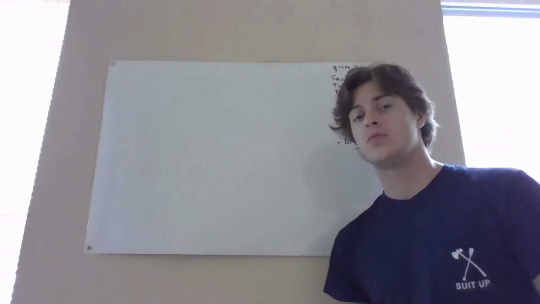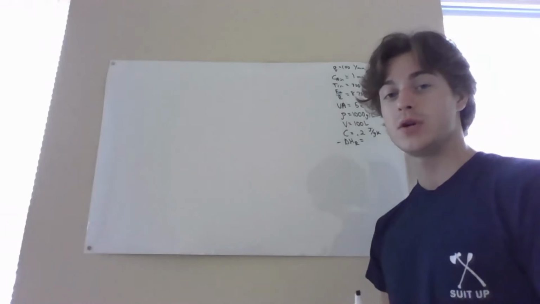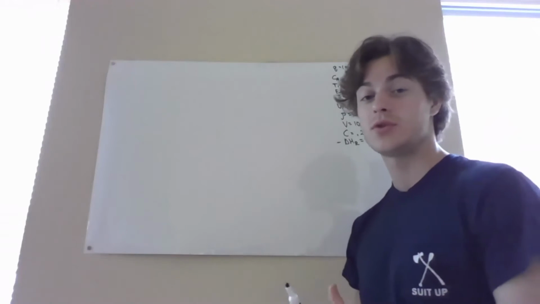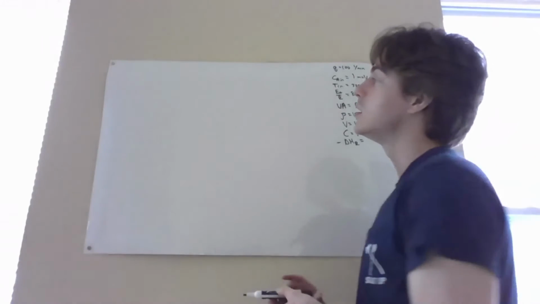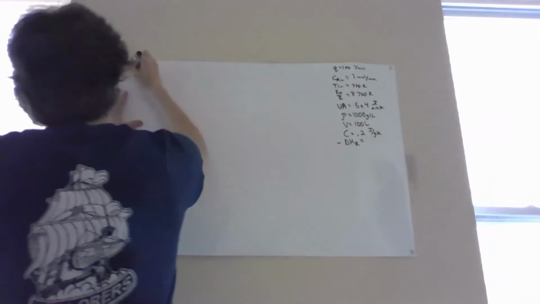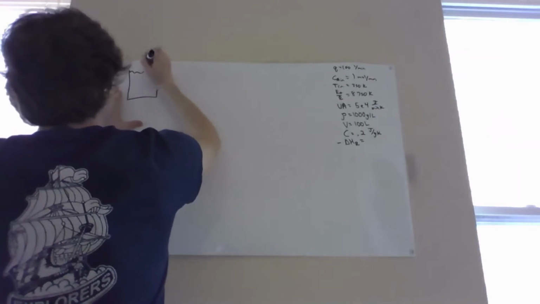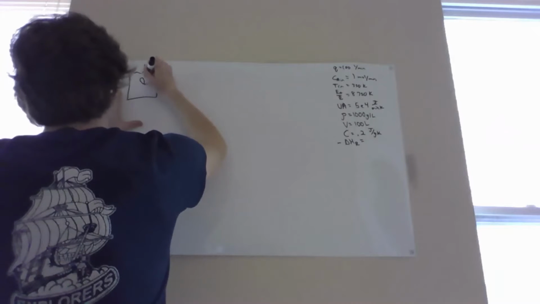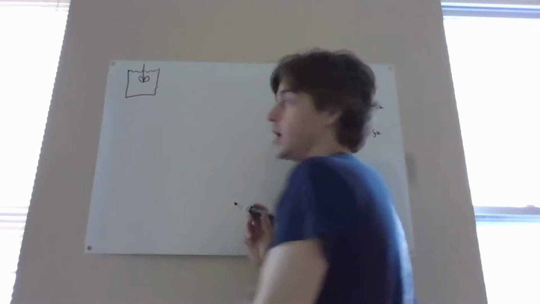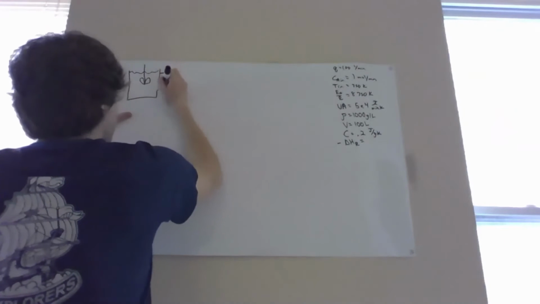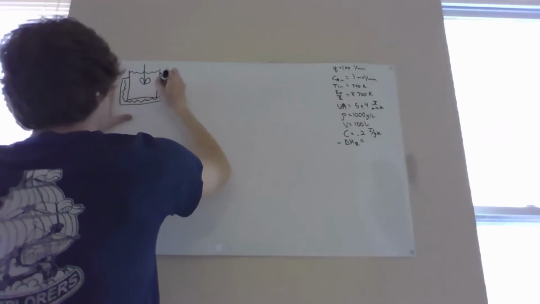In this video, I will be deriving the equations to simulate the change in concentration with respect to time and change in temperature with respect to time of a constantly stirred tank reactor. So here we have a tank reactor with a set volume, and it's constantly being stirred. There's also a cooling jacket around the reactor that will cool the contents of the reactor as the reaction takes place.